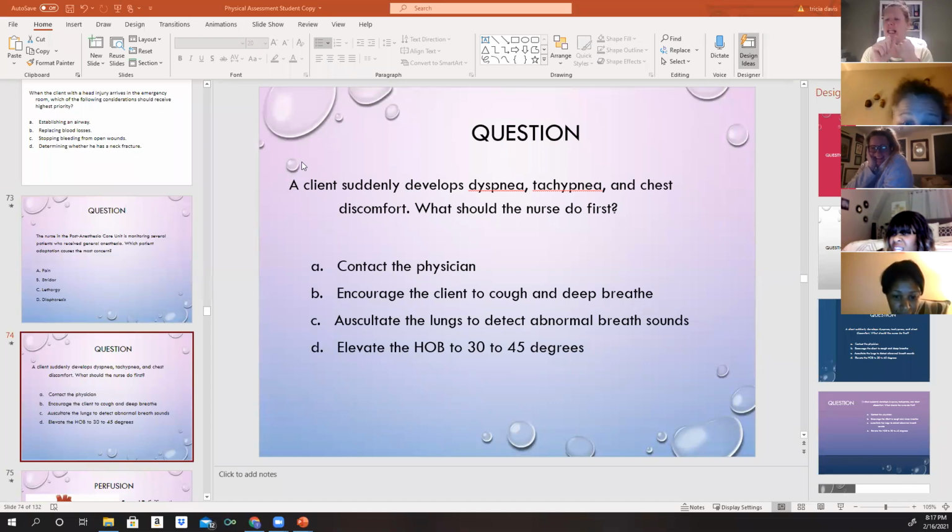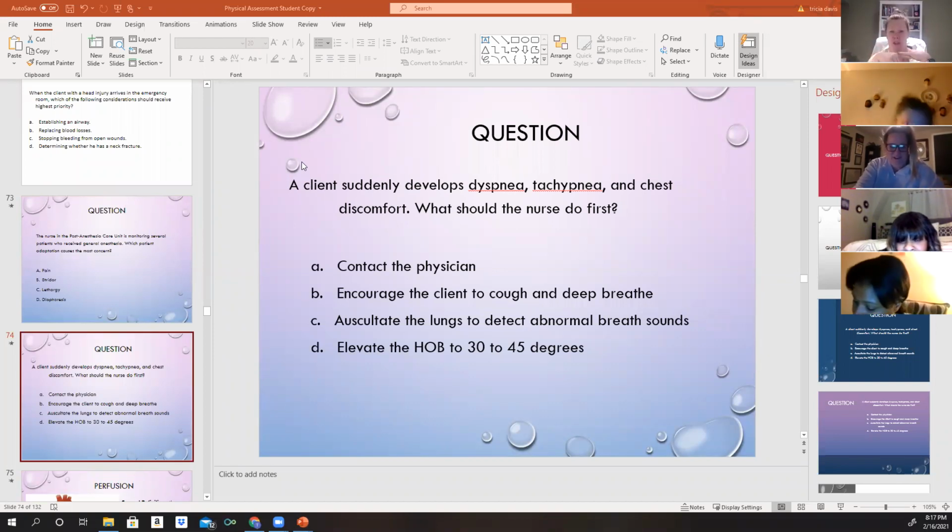When you guys are in clinical and you do vitals on your patient, you're going to have to do pulse oxes with the machine. Everything else is going to be manual, but you obviously can't do a manual pulse ox. If you get readings of 89, 90, 92, 94, before you go get your instructor, they're going to want to know what you've done. So the first thing you're going to do, elevate the head of the bed.